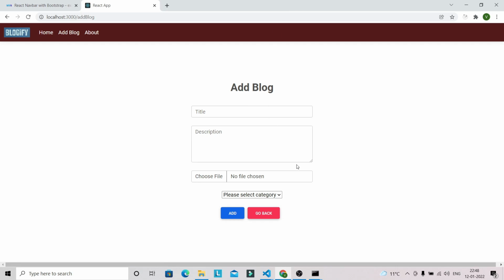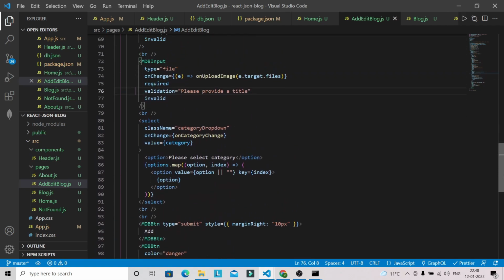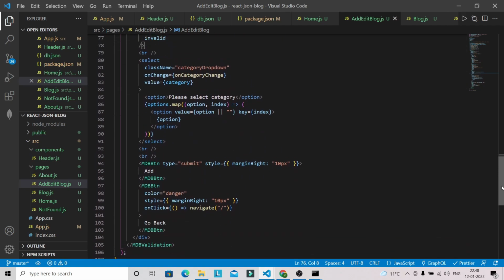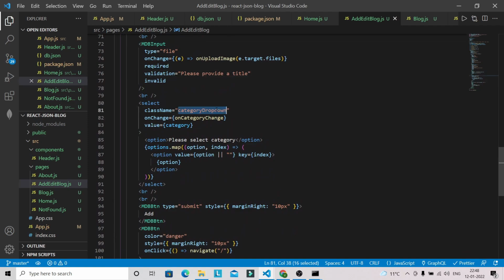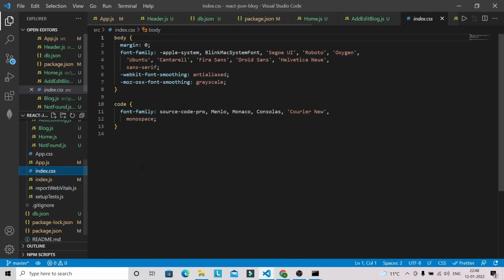Now we have to work a little bit on this drop down category, okay, because we are using our plain HTML drop down here. So I have added the class name here. You can see that category drop down. So we are going to use index.css file here to apply our styling, and here I am going to paste some styling.